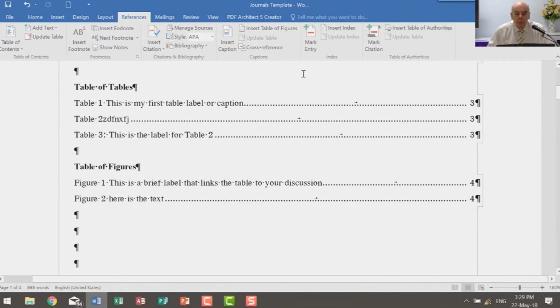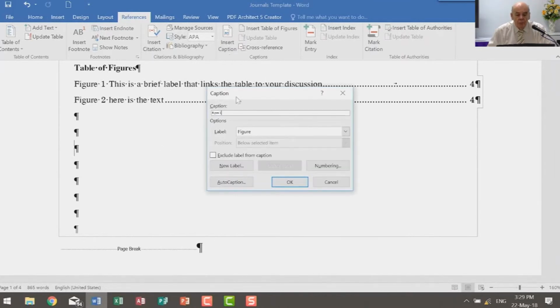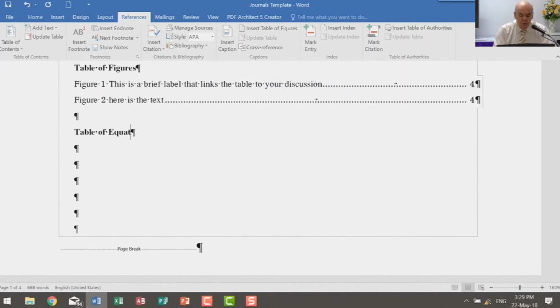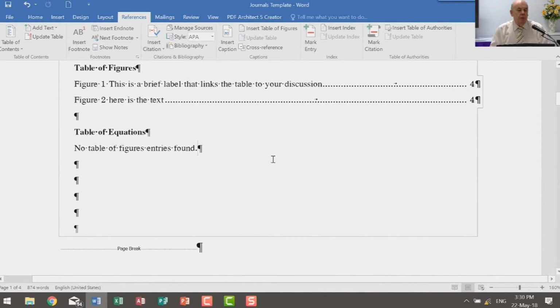And as you will recall, when we were entering captions, one of the caption options was to be equation. So presumably you could now here put in a table of equations, and I would insert a table of equations, but in this case it said, well, there are no equations captioned, so I can't make up this.